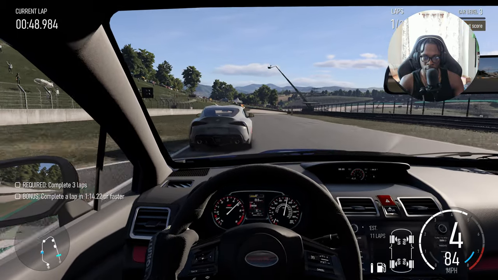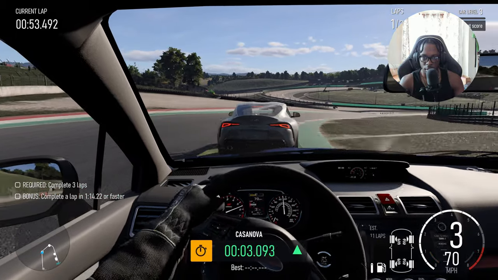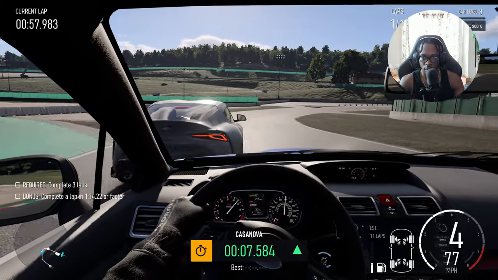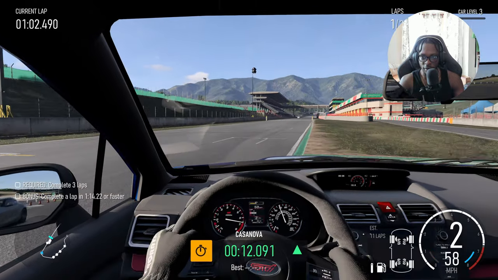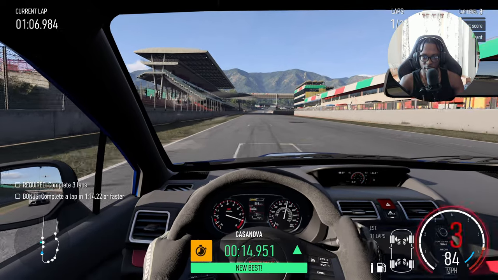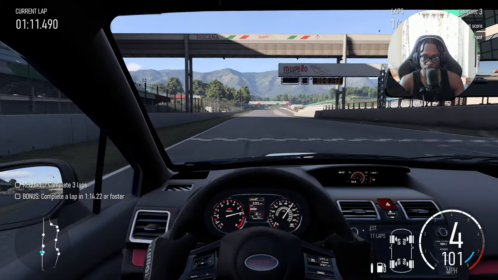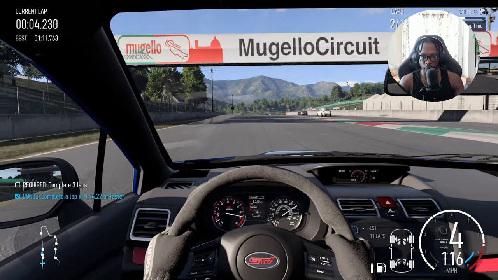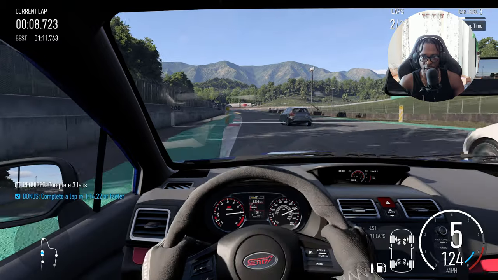All right, let's keep going here. We gotta shave some time off our laps. We had to take the inside right there. All right, let's go ahead and push through the lap here and see if we can do a better lap next time. So I got to get 1.14 faster, 1 minute 14 seconds.